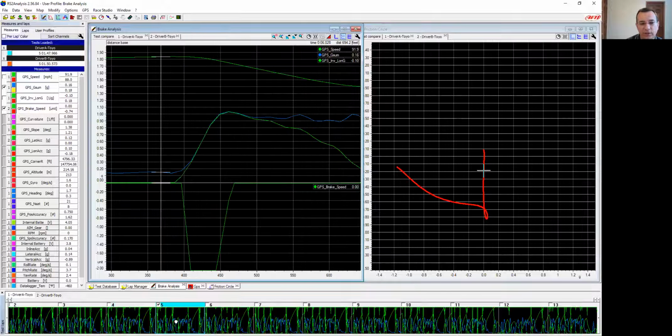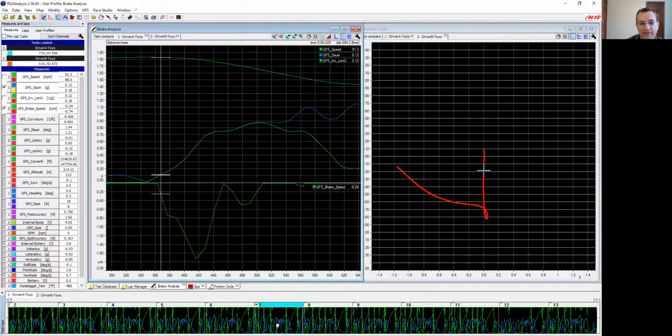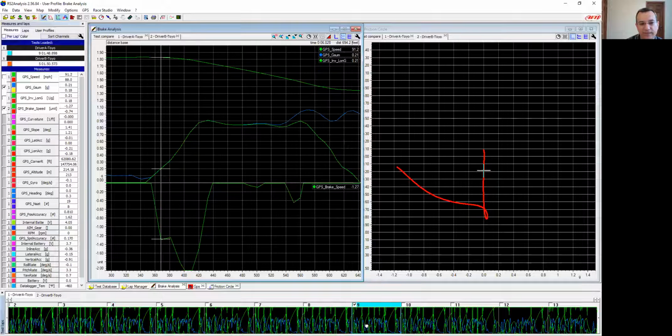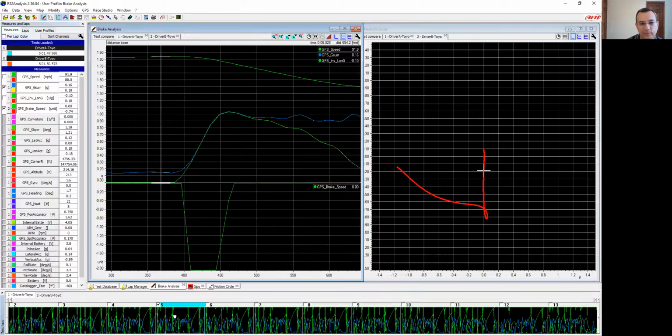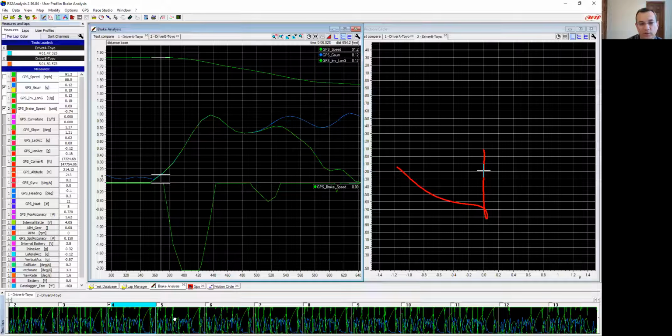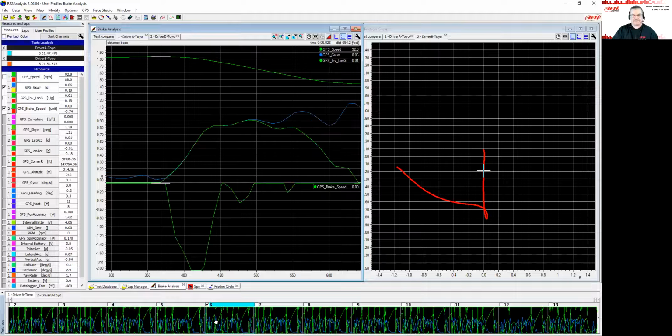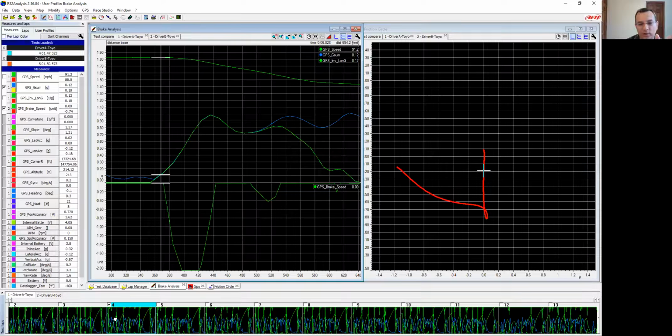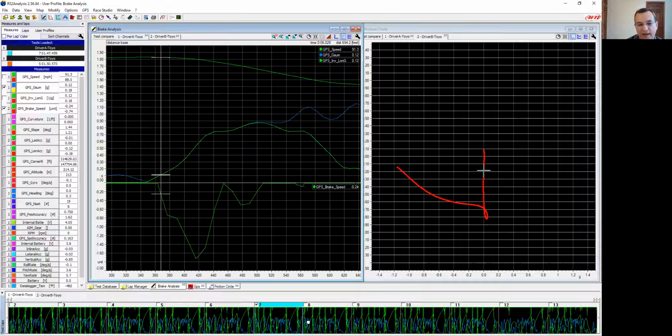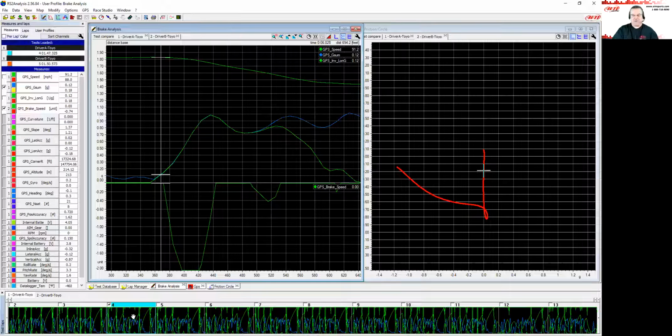Remember, you can click and drag here and quickly go from lap to lap, getting the same behavior, right? You can see I don't always have that dip going into the corner. Some of these are smoother. Yeah, there's a good one there. So it's a good way to quickly scan and see how consistent your behavior is in a corner, to just click and drag between the different windows, between the different laps. The functions we're looking at stay zoomed in, and yet you're looking at different laps.